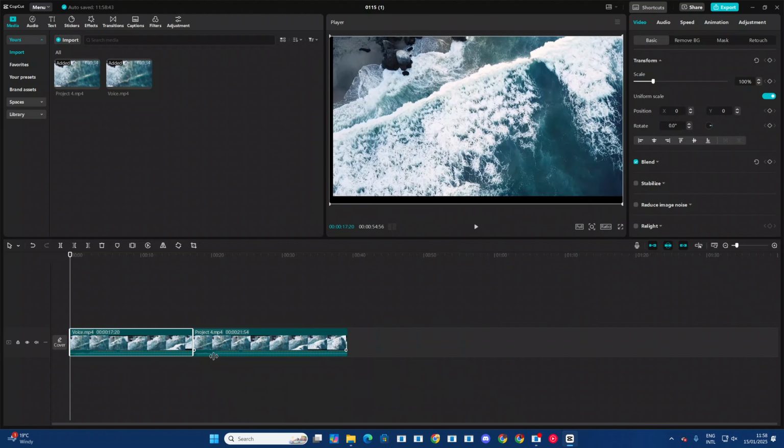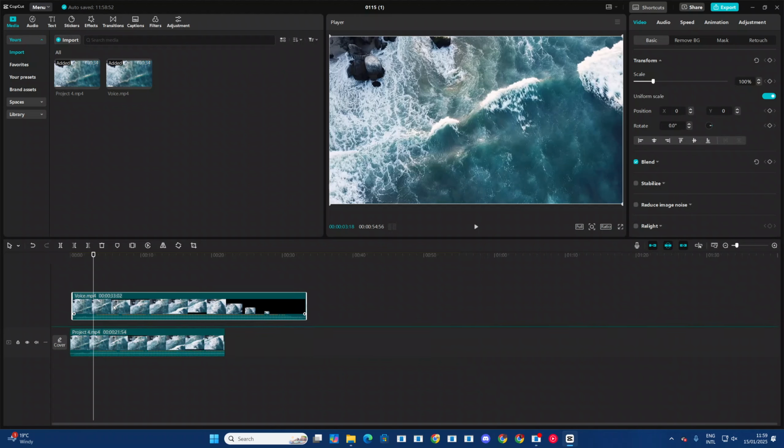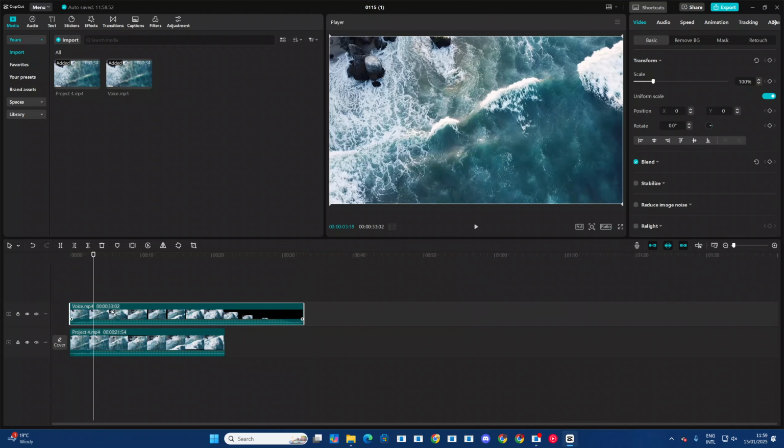To do that, it's fairly simple. You want to click on the track, and then you want to drag it all the way to the top layer like that, so that it's resting on top of the other track like that. Once you've done that, you can see now you have the 2 tracks just ready for us. So you see the first track, which is the overlay track at the top, and you have the second track underneath it. So you'll notice that you can only see one track, you can't see the other, and this is because the first track is hiding it.